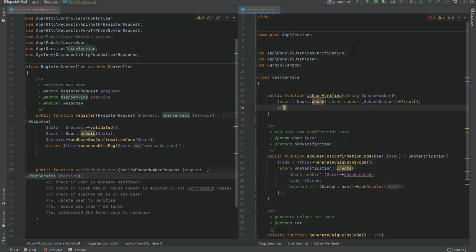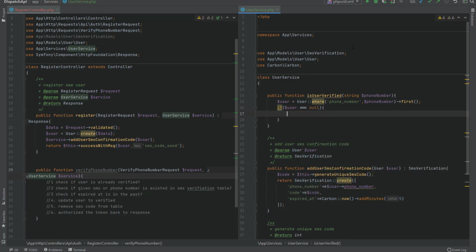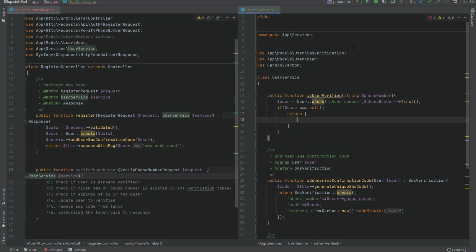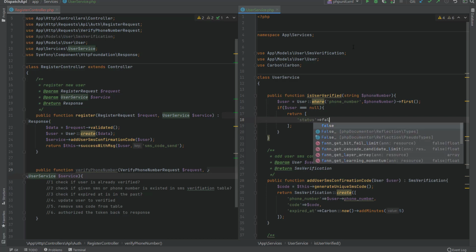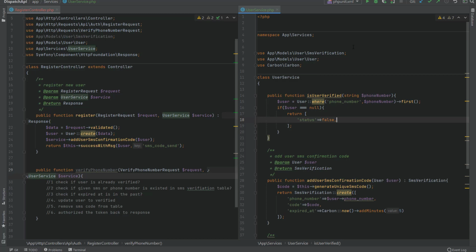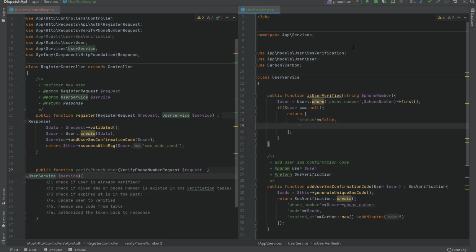If user is equal to null, I'm gonna return as an array, and then let's say status false. This one should be the message.